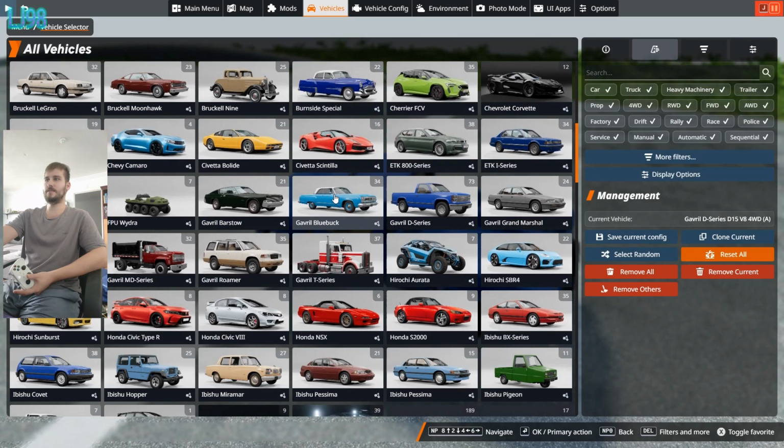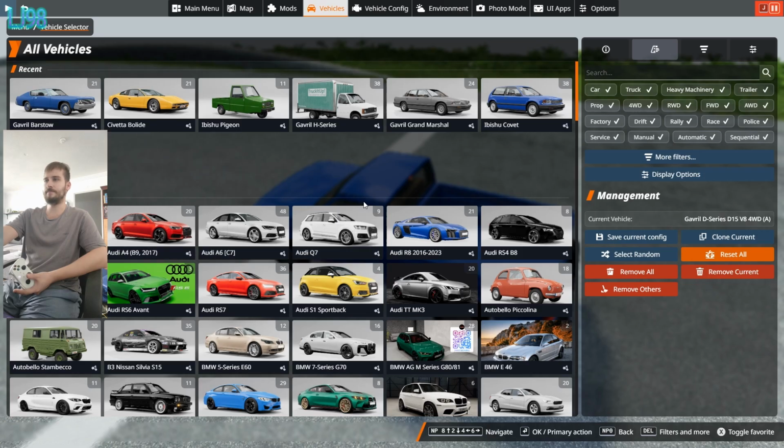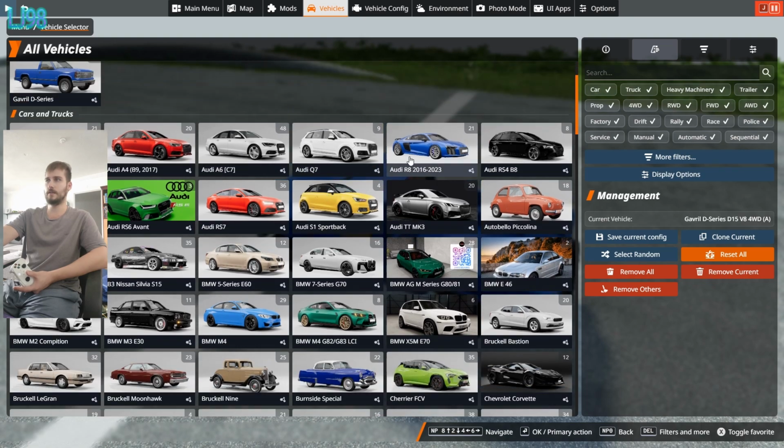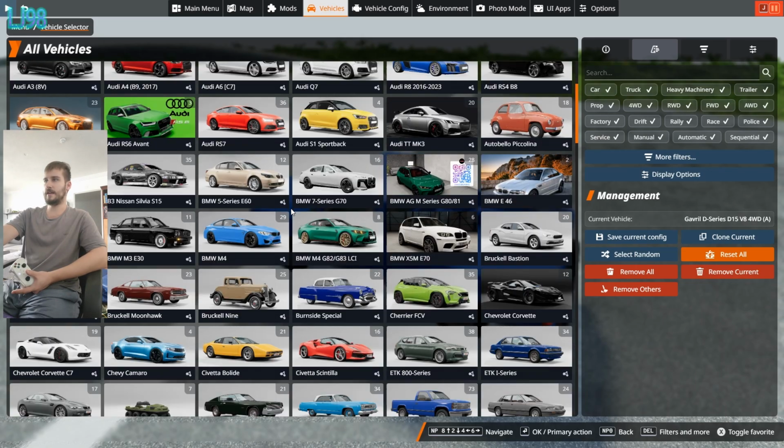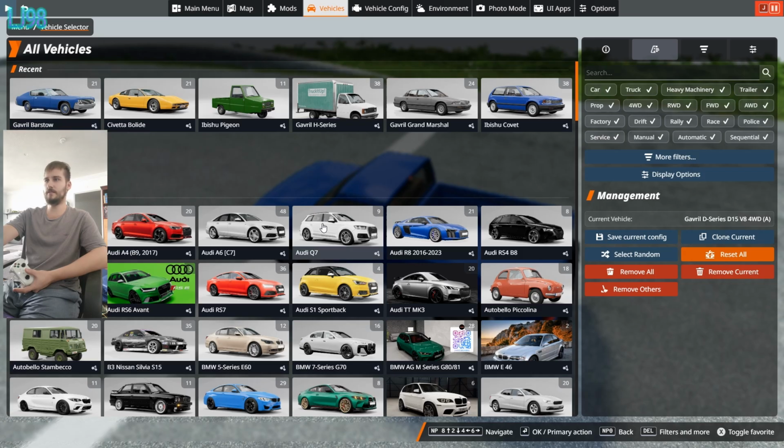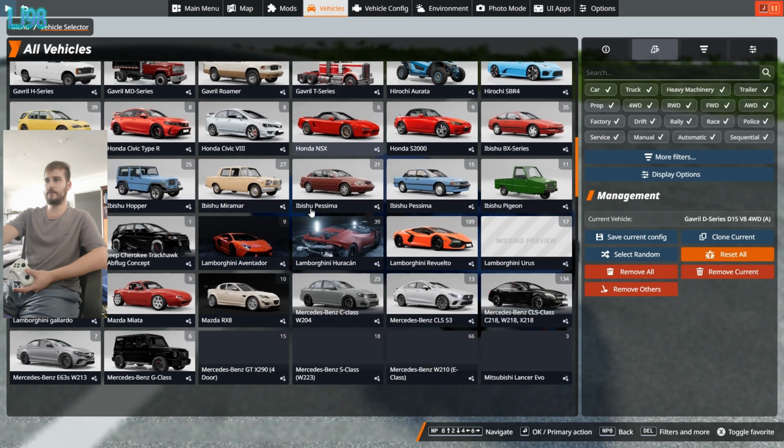So yeah, these are all the vehicle mods that I've installed. Thanks to my brother-in-law, he gave me the link. He sent me the link for these cars because he was messing around with this mod as well. It's basically a car pack on Modland, but all the mods that I've listed today and in the future I will put in the description down below, so you guys can download them and so you can mess around with it. So I want to keep with the D series for now, but I do want to come down to find the speed plate.